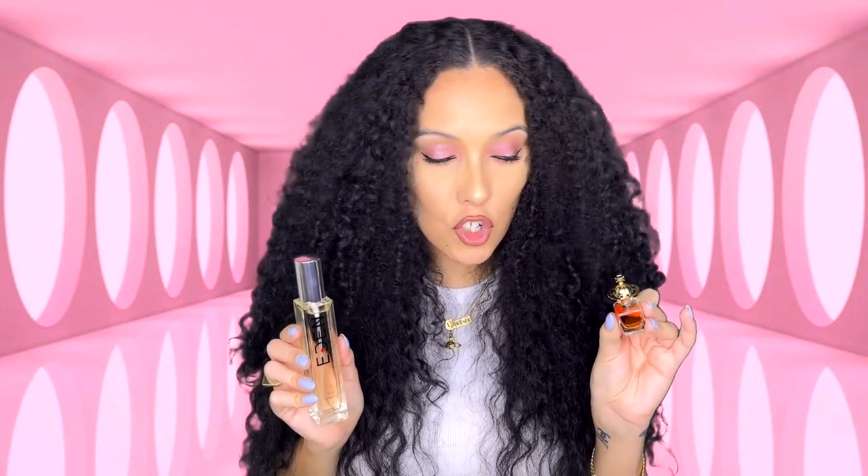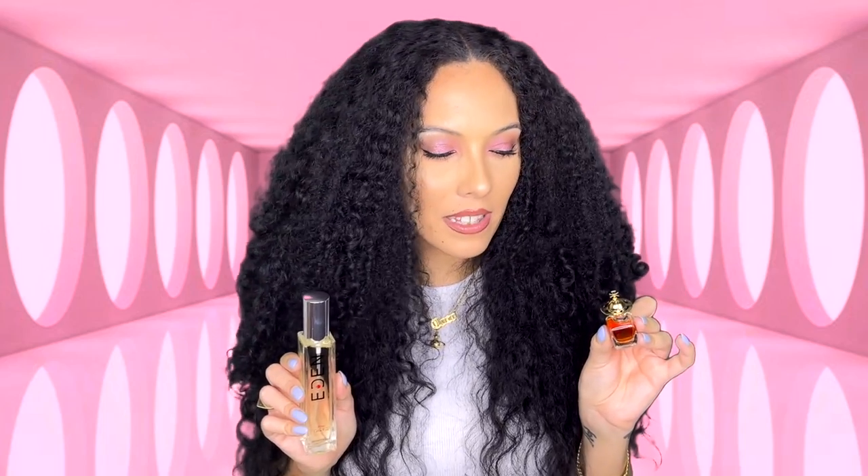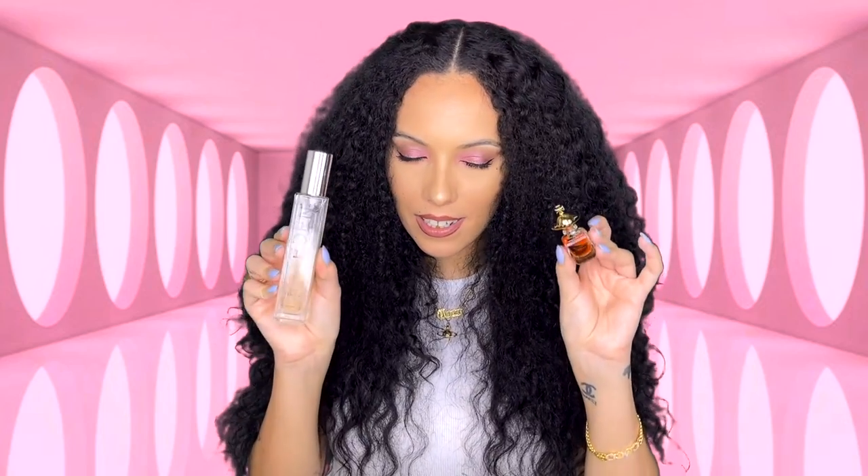The only difference I found is that when you initially spray Eden Perfumes, it is very fresh — you get a lot of those top notes, which is gorgeous by the way. Then eventually it dries down to a very true Vivienne Westwood scent. My guess is that initially when Vivienne Westwood released Boudoir, you could smell what you get from Eden Perfumes. My bottle is an old bottle, so over time perfumes do age and their scents change. The difference is just the initial spray — Eden is fresher and you get those top notes, whereas with my Vivienne Westwood I get the middle and base notes clearly. Once dried down, they smell exactly the same.